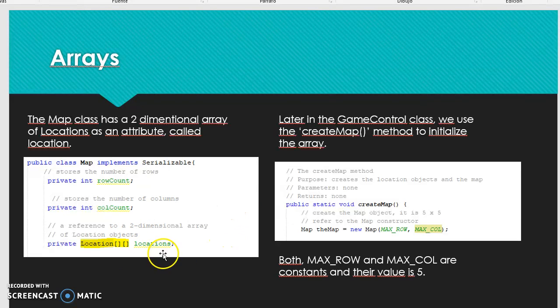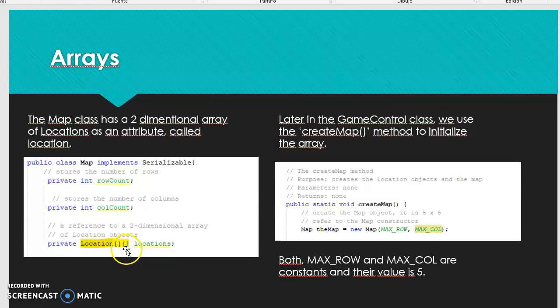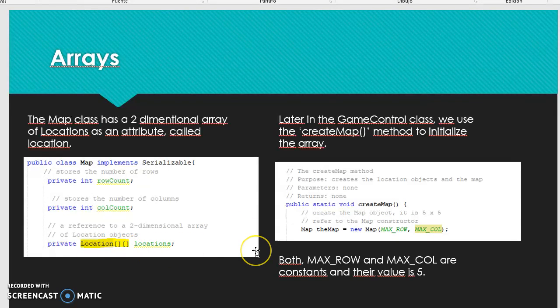You can see here in the class it's just defined, and there's a method in the game called createMap that creates a new map object and uses the constructor to initialize the locations two-dimensional array.